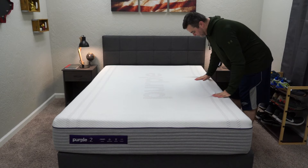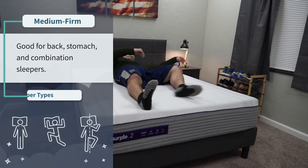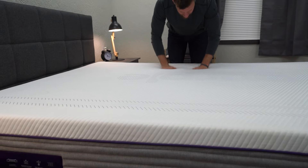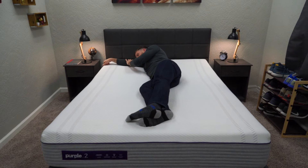The Purple Hybrid is right around a medium firm in terms of firmness, so it should be accommodating for all sleeper types, but it might just be best for back and stomach sleepers looking for more support rather than pressure relief. If you also want a Purple hybrid but are looking for something softer, check out the Purple Hybrid Premier beds — those are going to be in between a medium and a medium firm, making them more suitable for all sleeper styles. As of when I'm doing this video, you can pick up a Purple Hybrid queen size for right around the $2,200 region — a bit more pricey than a lot of other beds online, but that's what you're getting with Purple. We'll have whatever is current with this option linked down below.